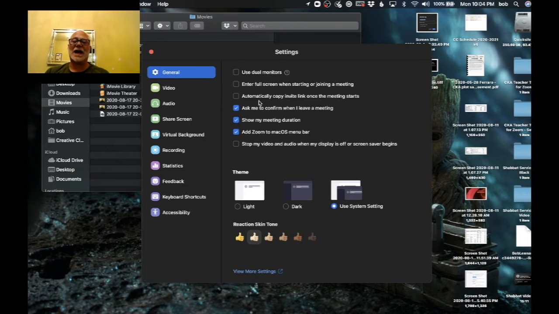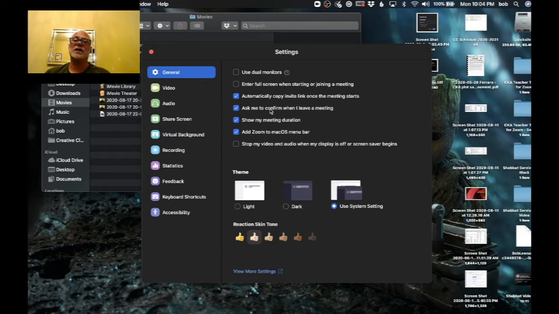This is not a bad one to check. I don't use it because I generally have it stored somewhere else, but this is a really handy thing to check. It doesn't hurt anything, but basically when you start a meeting, it's going to copy the link for the meeting into your clipboard automatically. That way, if someone sends you a text message and says, hey, I can't find the Zoom link to get logged in, you can text it back to them immediately. You can paste it into an email with a Control-V. You can Control-V it into Facebook Messenger, however you're communicating with that student who can't find the link.